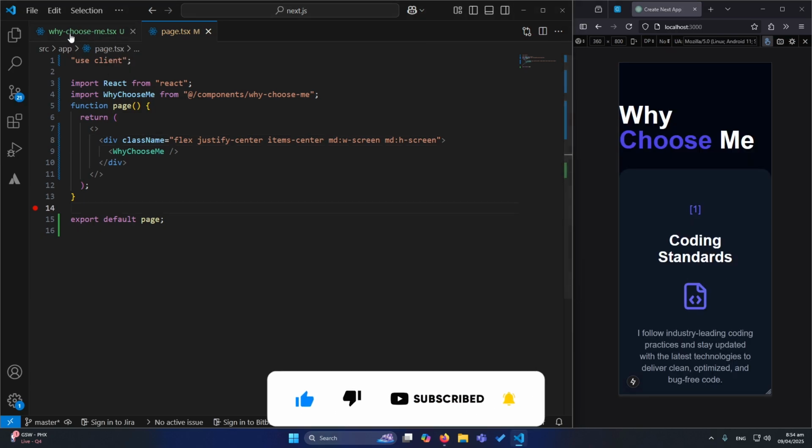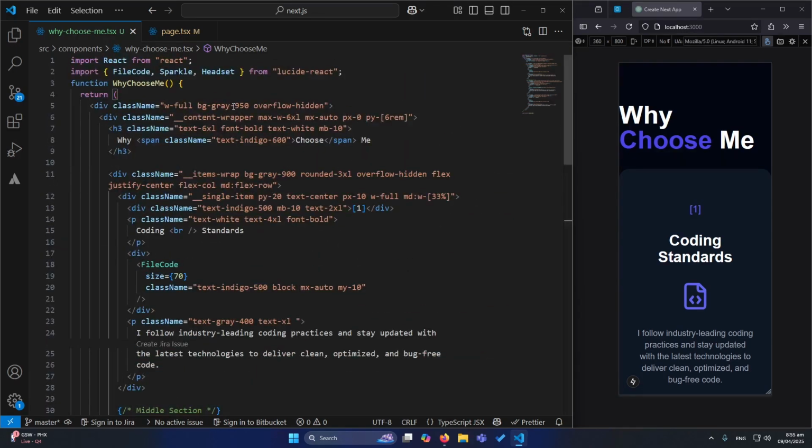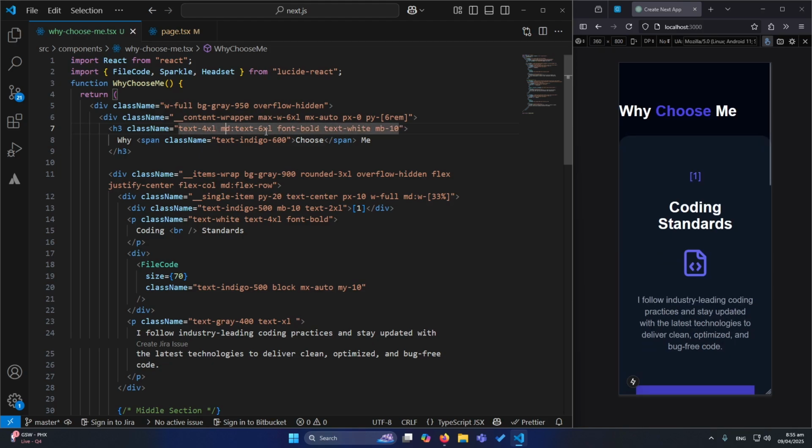Next I will again open the why choose me section, and from here you can see we have defined the text 6xl. So I will type here text would be 4xl, and on medium devices the text would be 6xl. And also the margin bottom is 10.